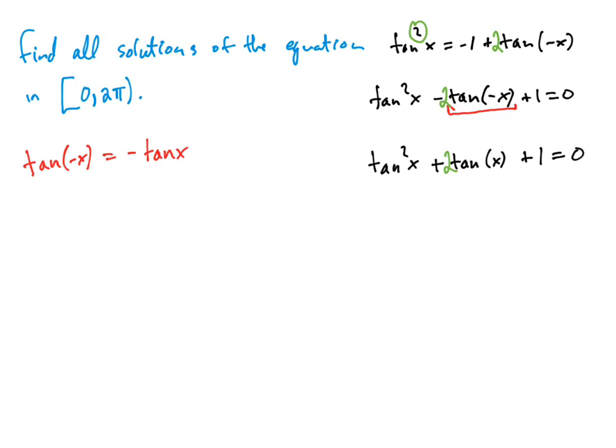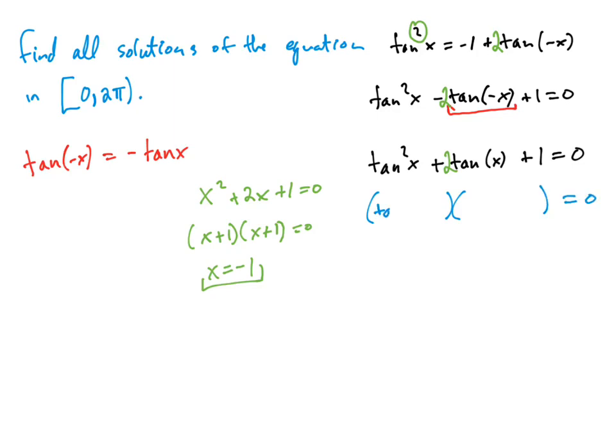So tangent squared x plus 2 tangent of x plus 1. All right, now when we look at this, this is quadratic in form, and it looks very similar to this quadratic equation. When we solve this quadratic equation, we're going to do x plus 1 is equal to 0, and we get x is equal to -1, and we get -1 for each branch there. So we're going to do something similar for the trig equation. This one can factor. It's going to be tangent of x, and then we want to know what multiplies to 1 and adds up to 2, and that's going to be plus 1.